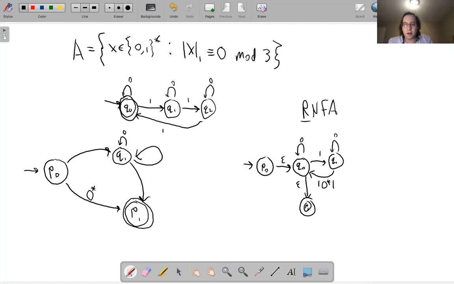And next, we consider entering from P0 and then leaving through to Q1. So we have to read epsilon to get here, any number of zeros, and then a 1. So this is going to be 0 star 1.